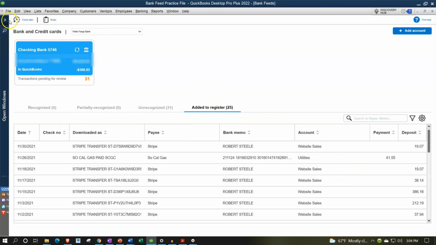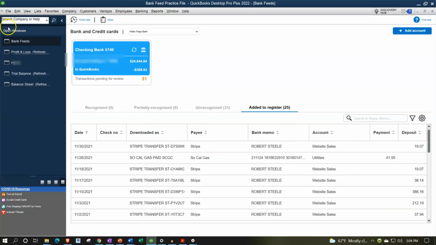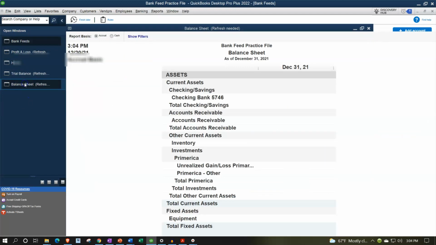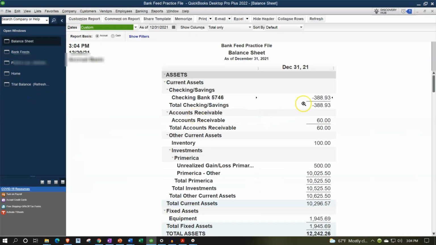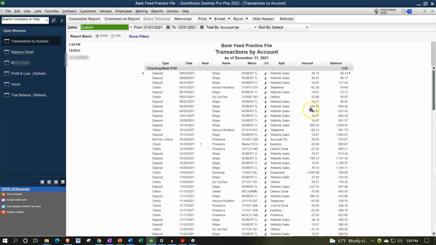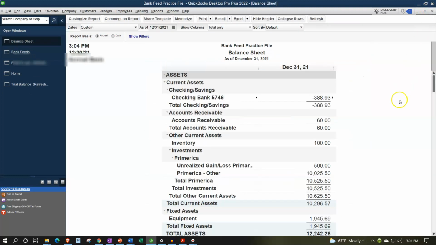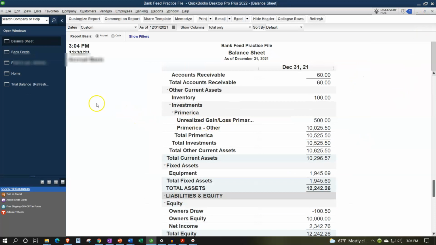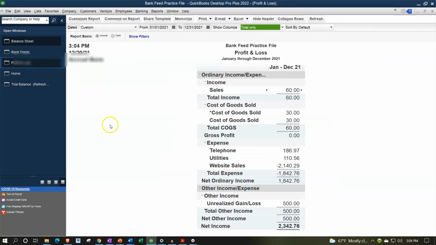So let's open up the caret. I'm going to add the caret to the left-hand side. Go to the balance sheet. Let's start there, balance sheet. And so in the checking account, we have all that data in the checking account. So here's the information in the checking. And so let's close that back out. And then the other side should be on the income statement. So go into the profit and loss.